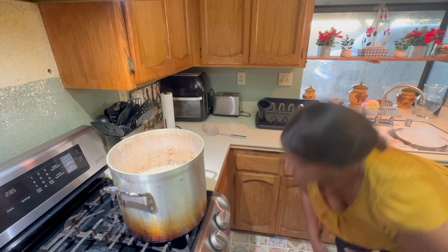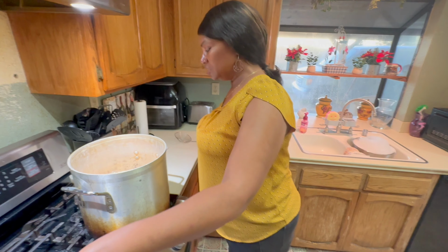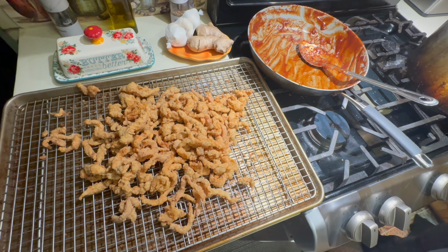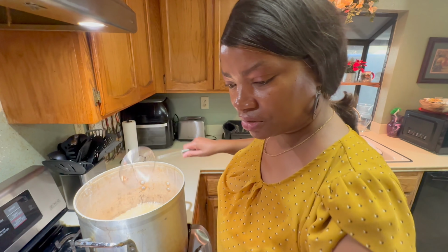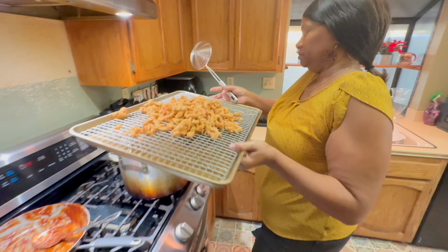Got my oven already heating up. And those are the cooked lemon chicken. Chicken fingers. Oh, yeah. I was going to say lemon peppers. I should call them baby fingers, huh? They're so small. Okay, let me put this on this side because these are ready to come out.